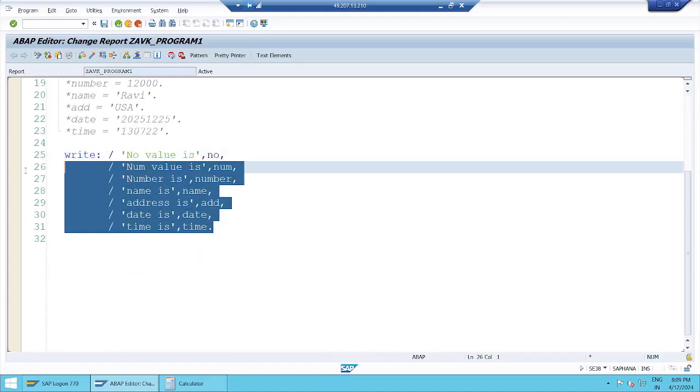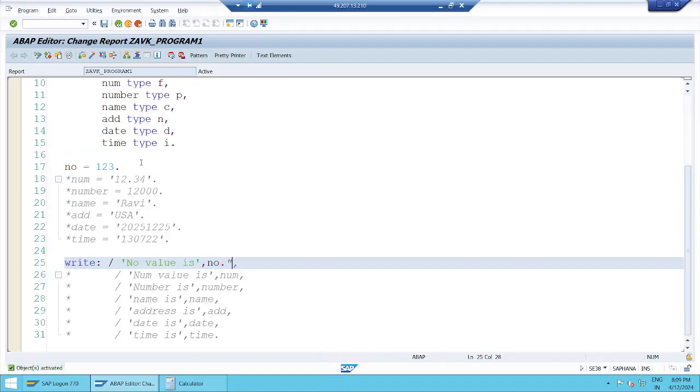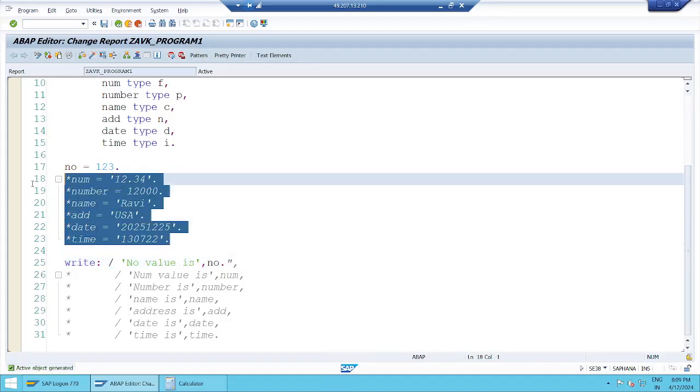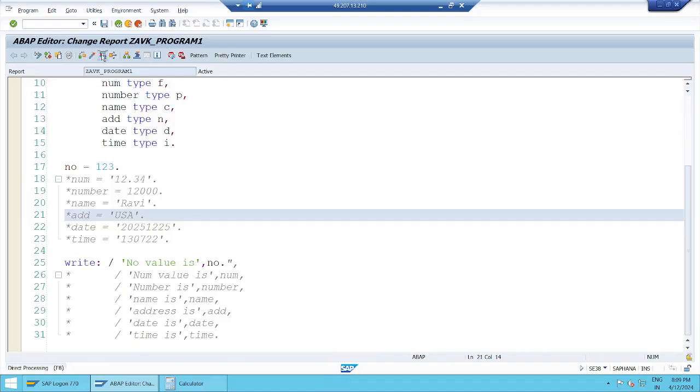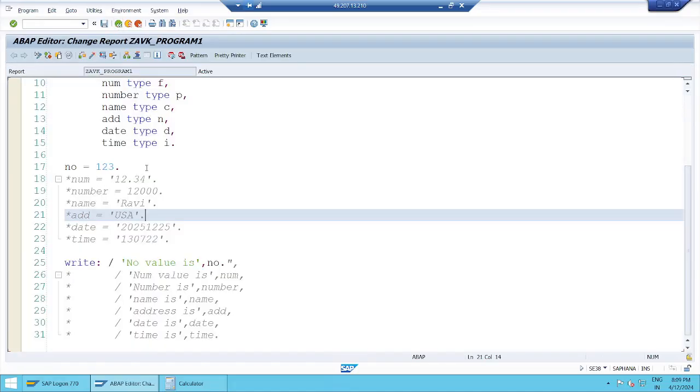We'll simply comment it, so that you get only one value. Even though I keep all values here, accordingly you can see this. So now you have to see 123.